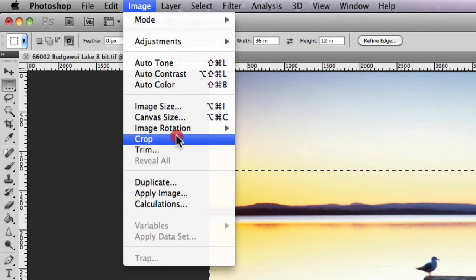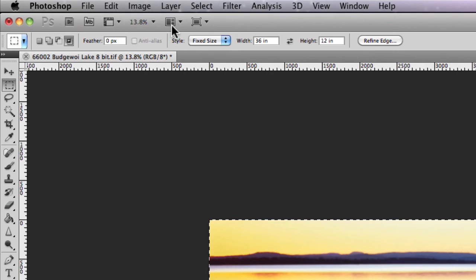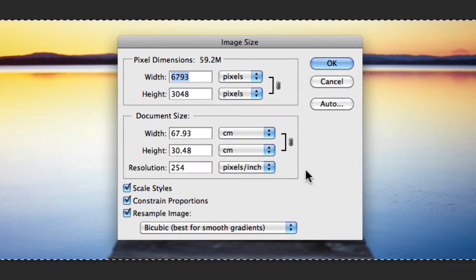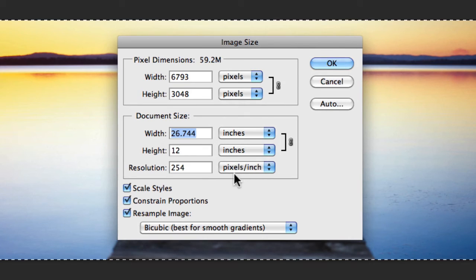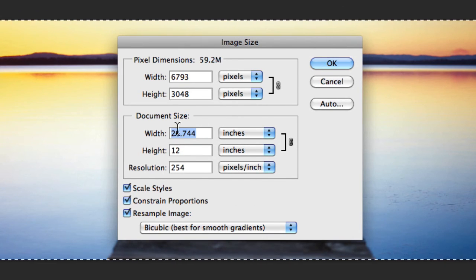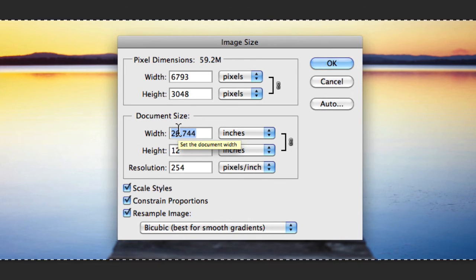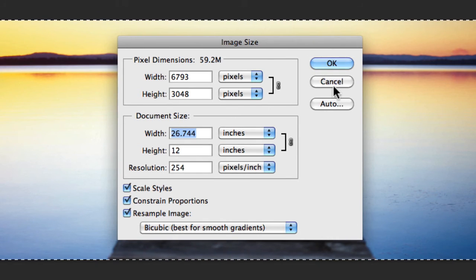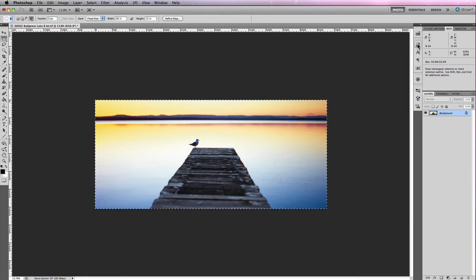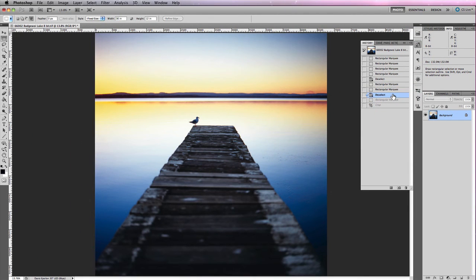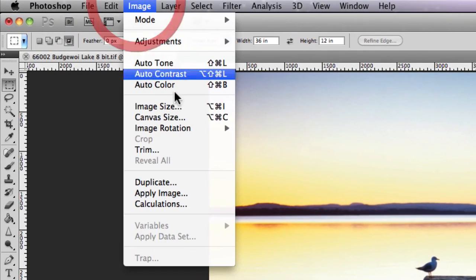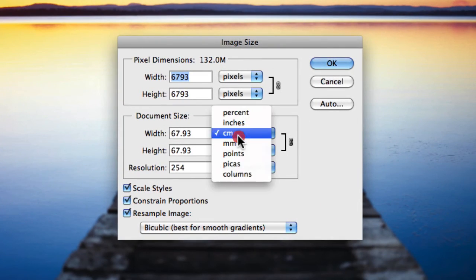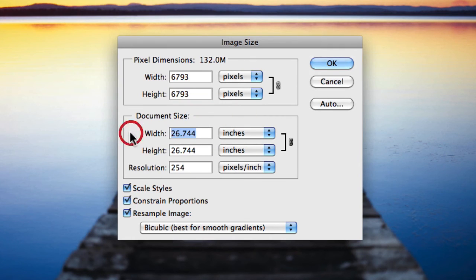So if I was just to quickly crop that, what you'll find is if I go to image now, I'll have an image that's smaller than that. It's gone to 12 inches being the height here, and it's only gone to 26.7 inches. So it's not going to do any interpolation, and it's not going to keep that format, unless of course my image was sized specifically larger. So if I just go back a couple of states, we'll undo that. Let's go back to image, and we'll go image size, and we'll just quickly change this to say 36 inches.